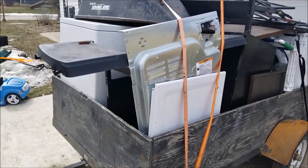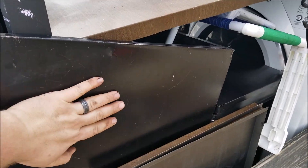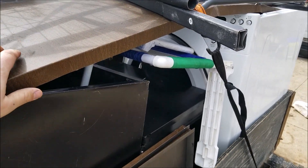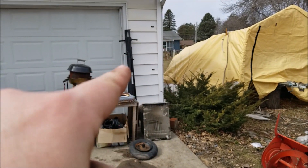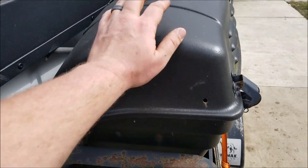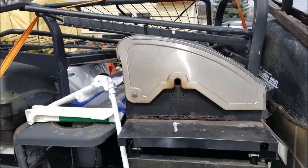All right, so here's the load that's going. We got the grill that I pulled the aluminum top off of — came off pretty easy. Top load washer, beat-up rusted-out wheelbarrow. This is some base of an old metal desk that I went back and forth on whether to bring along with this old futon frame, because they would go as unprepared normally. Since it's with all of these appliances, they'll end up going as appliances. But whatever, it gets them out — I'm running out of space here. So that part of it's going to go. I'm keeping the bed frame there. We got the front load dryer — I think it's a dryer, might be a washer. Another grill. This one had the steel top so I left it. I pulled all of the grates and everything out of the grills. There's a microwave down here — I know I could pull the transformer out of it, but I don't have time. Another grill. So there's the big stuff.